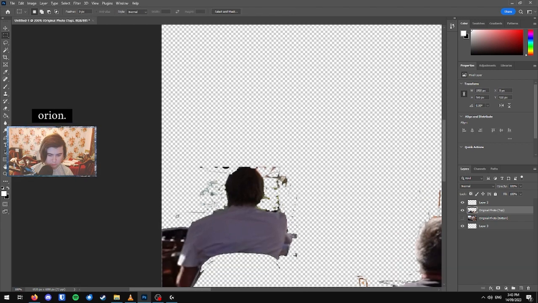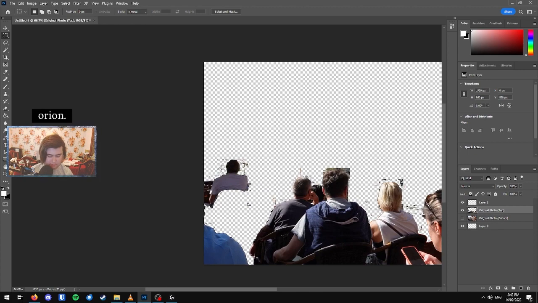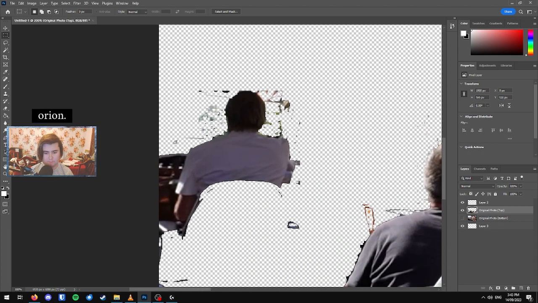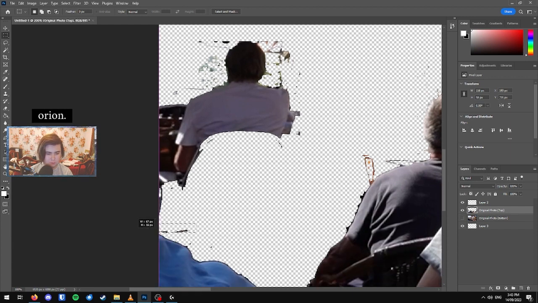Alright, so now I've done most of what I can with Magic Wand. I'm just going to go in more with the rectangle tool and delete any sort of, I like to call them crumbs.